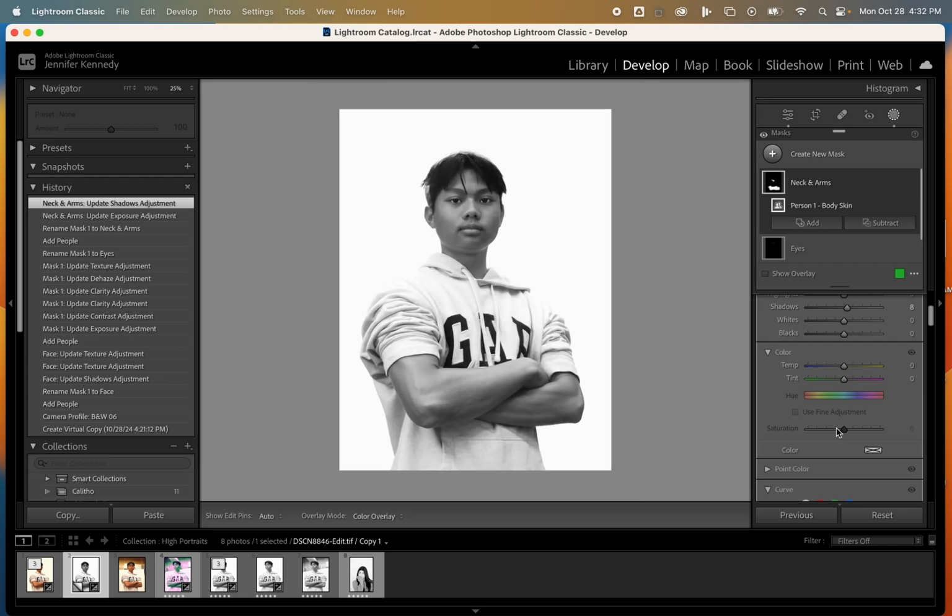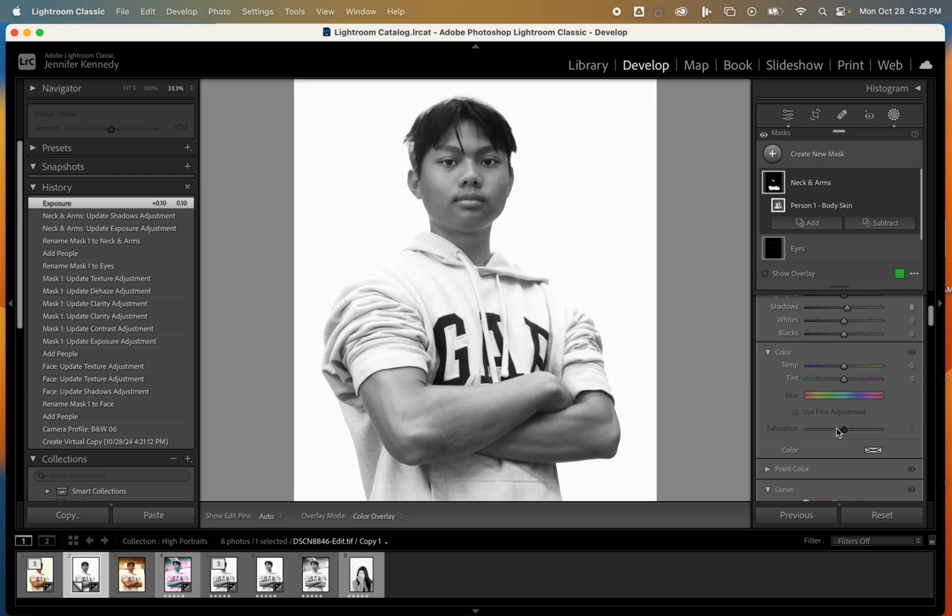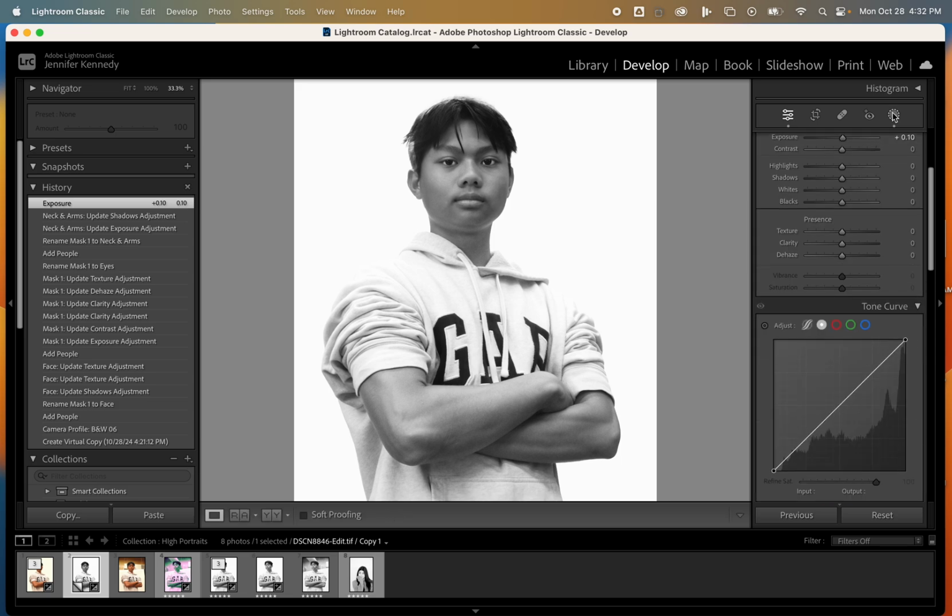Okay. So now we've gone from a guy whose face was too dark and his eyes weren't well defined, and now by using each of these individual masks, you can see how he is, and he's all taken care of. And now I can just click and be done with that.